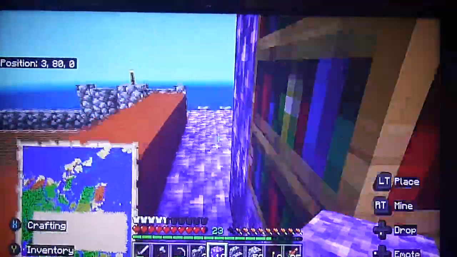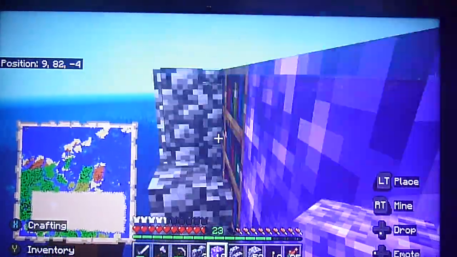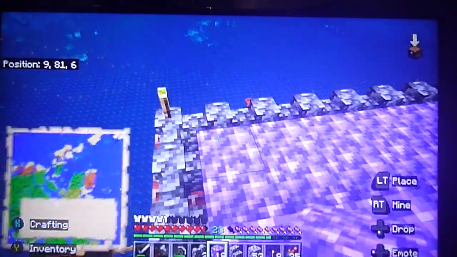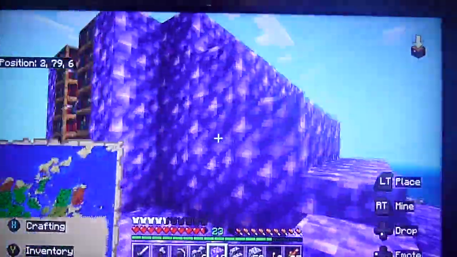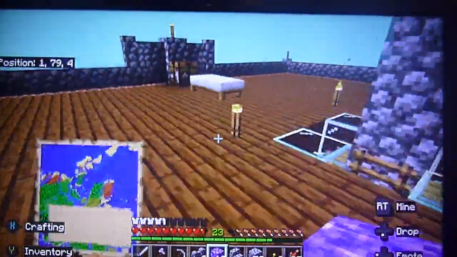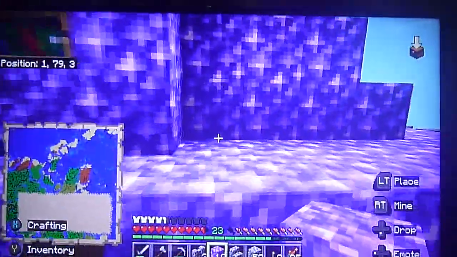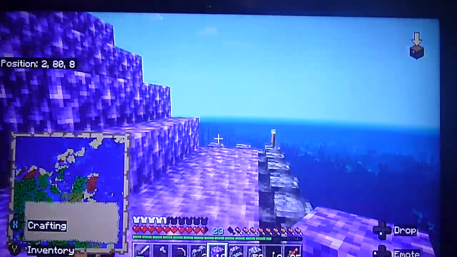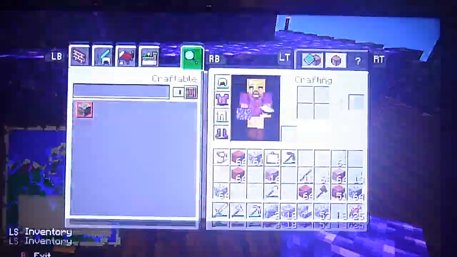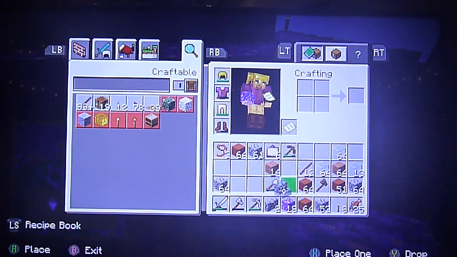Check the other side. That should look pretty nice. Let's see here. Now we're going to need a bunch of chests. So put one, two. We'll use some of the terracotta. We'll finish blocking off this entranceway.